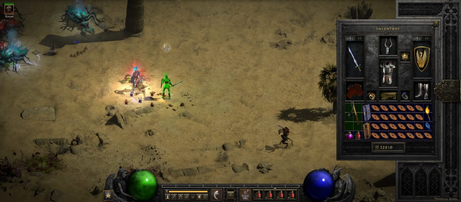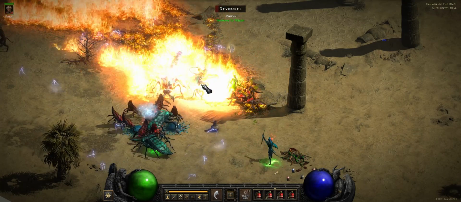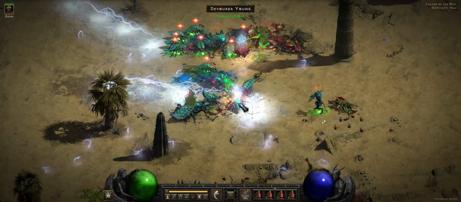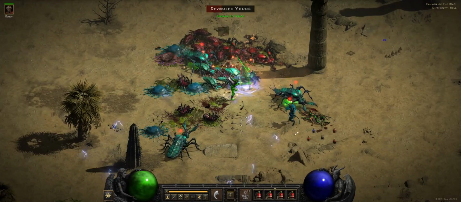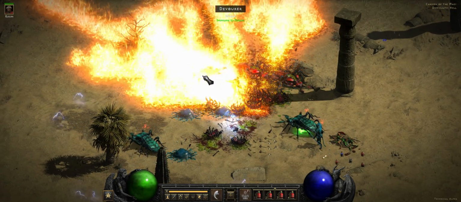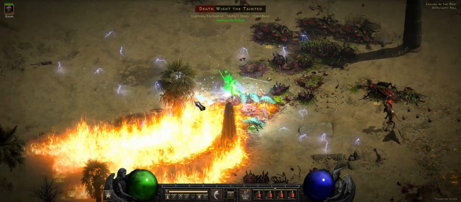Okay, let's try that. I do feel like the Stormlash, anecdotally, feels a little faster to me. If you've got any thoughts on the best weapon for this build, I don't have a lot of knowledge on it. I was going off of a recommendation, and then looking online, it seemed to say Stormlash was a good alternative. And it seems like Stormlash might actually be doing a little bit better.